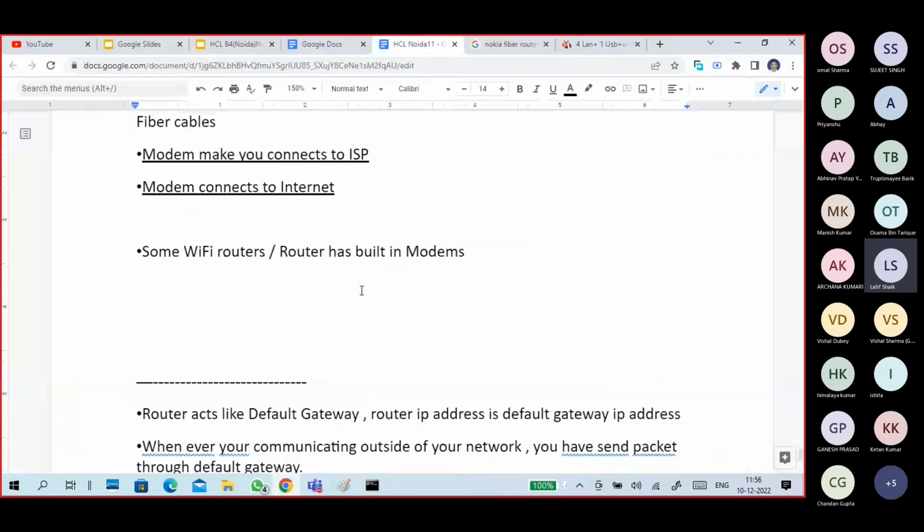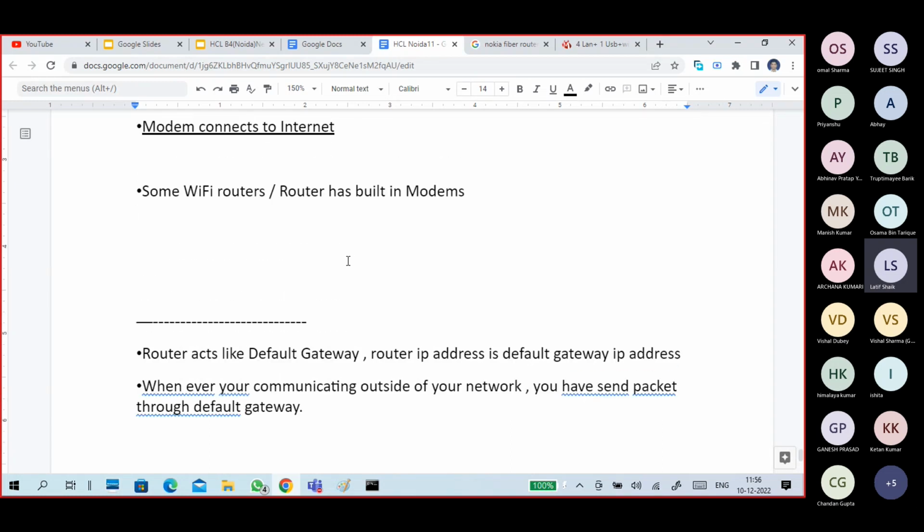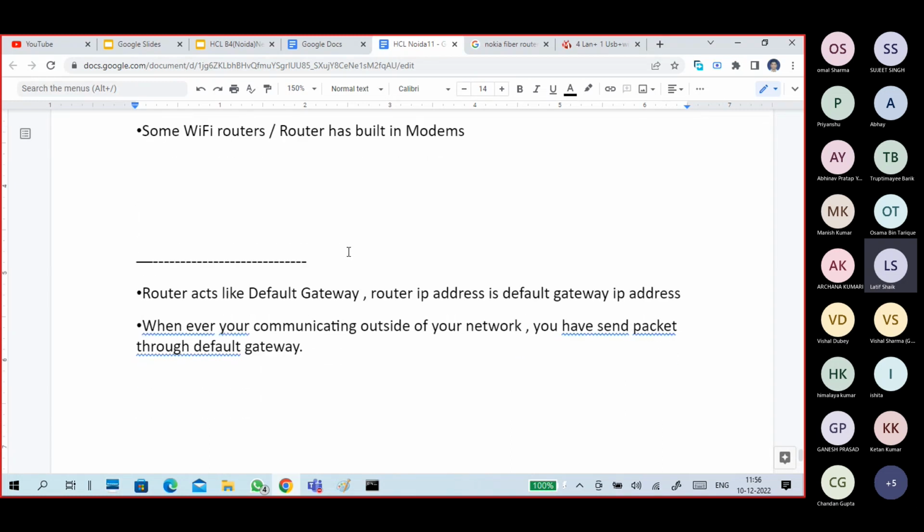What is a modem? A modem is used to connect to your internet. The modem connects you to the ISP, and the ISP will give you internet connectivity. So our Wi-Fi routers have built-in modems.